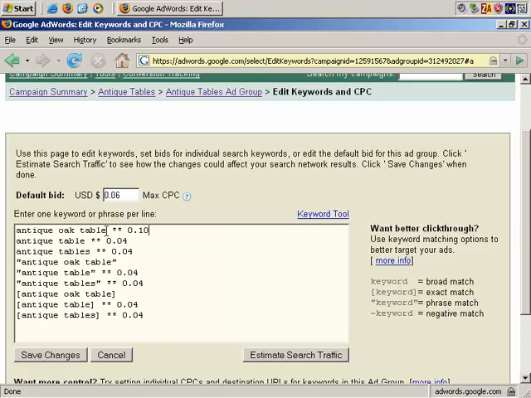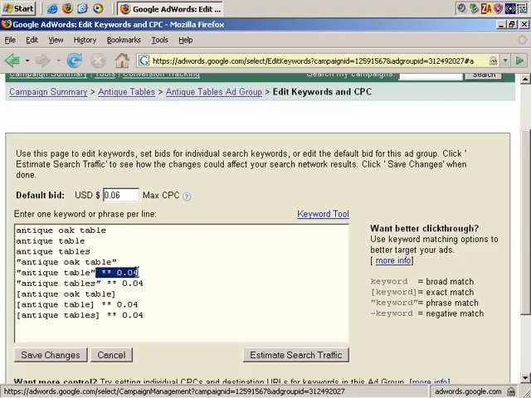Alternatively, if you want to put all these keywords back to the maximum cost per click for the ad group, you can delete all these if you wish. So in this example, let's just remove all this space double asterisk price text, keyword specific maximum bids, which puts us back at the maximum default cost per click, which you can see here for all the keyword alternatives. Now you can see that you can add and edit keywords as you wish.